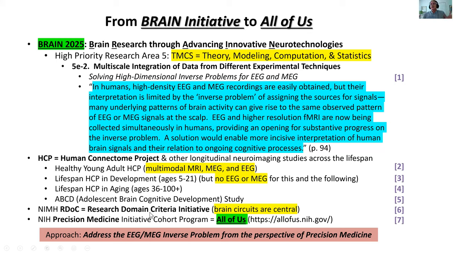I'm not saying there's a clinical application for that right away, but that's what this RDoC initiative at NIMH is about, to try to get to the level of brain circuits. And you really can't do the brain circuits except by first solving the inverse problem and then using something like the Human Neocortical Neurosolver to do neural network circuit modeling. I don't know if that helps anymore.